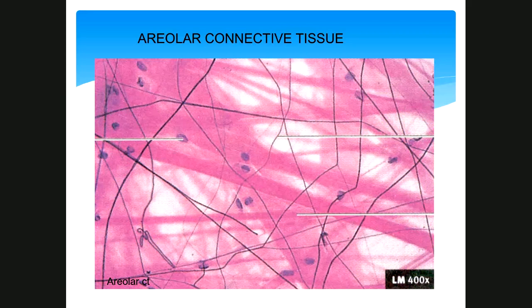So if we look at this tissue, here's a better picture of it. This is areolar connective tissue. And a good way to think about areolar is to think of something like pillow stuffing. Pillow stuffing is soft. It's spread out. It's cushiony. That's why we put it into pillows. It protects our head and neck while we're sleeping because it's soft. But again, there's three fibers in here. There's collagen, there's elastin, and then here are reticular fibers, these really, really thin, faint ones that you can see in there.